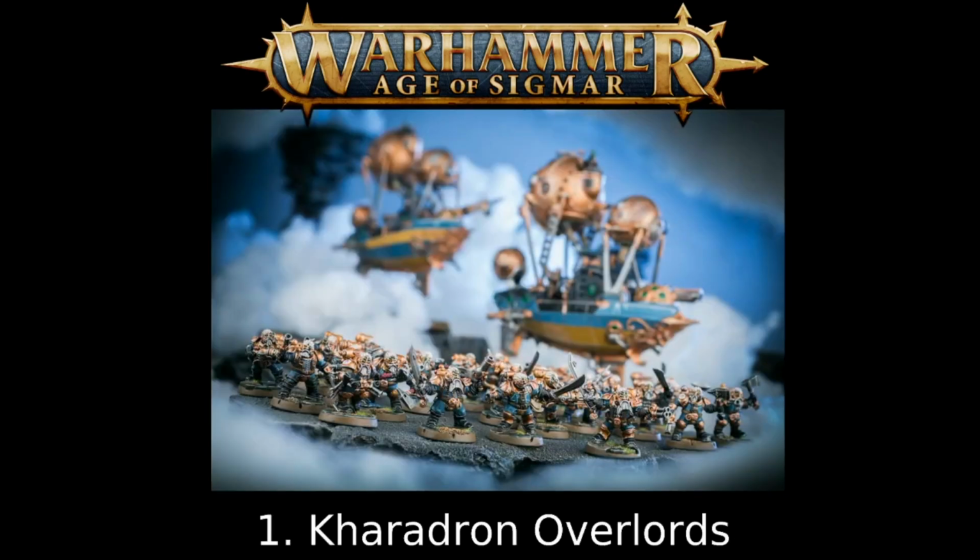Number 1, and I guess where would we be without talking about Kharadron Overlords? For me, this is the best movement army in the entire game. And why? Well, their airships are why. Their airships have this fantastic rule called Fly High, which enables them to pick up the model off the table every turn and redeploy it 9 inches away from enemy units every single turn, and that's for all the airships.